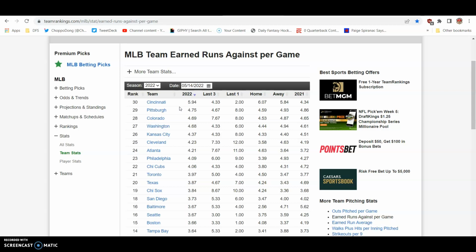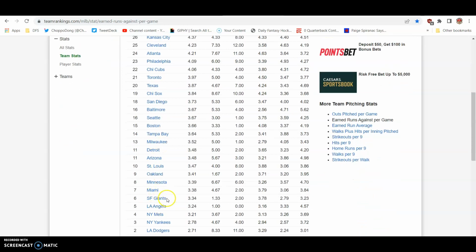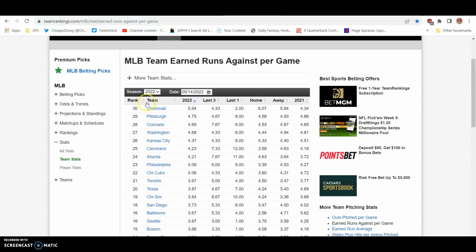And that works. It doesn't work in that sometimes the San Francisco Giants get blown up for 8 runs, right? The random stuff still happens, but more often than not, these are the teams we should be attacking. These are the teams most likely to implode, and this is where we want our bats going up against these pitching staffs. I like using moving averages, so I like taking the baseline of what this year is as the sample gets bigger and bigger, and then using the last 3 games as a baseline. Is the number higher, trending upwards or trending downwards?